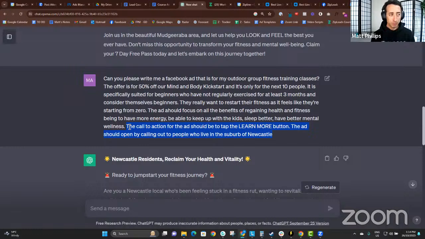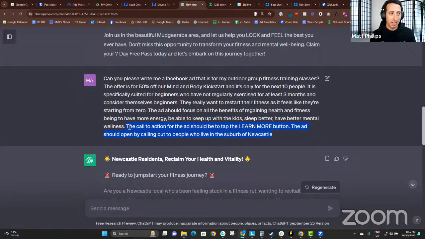And so calling out residents or people who live in an area is really important, because even though you can't, this is the odd thing. It's sort of like, I don't work at Meta, obviously, so I don't know what's going on. But even though they're probably not allowed to, for whatever reasons, have you identify an audience of where they live now, rather than you can just say people who've been in this area, the algorithm is still optimizing to the right people to show the ads to, right?